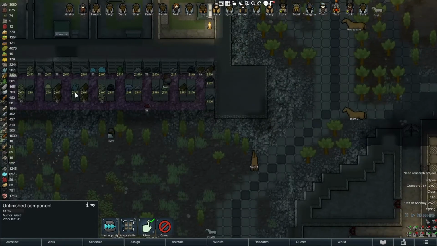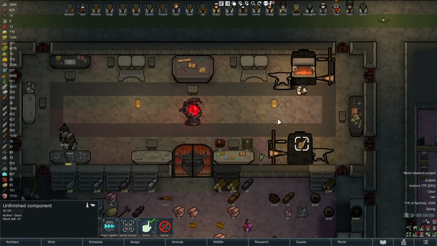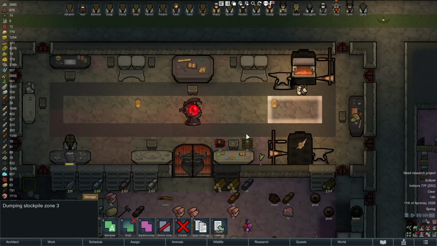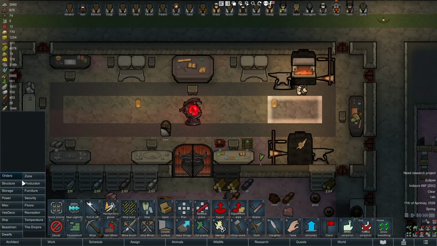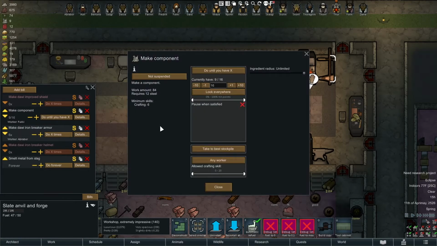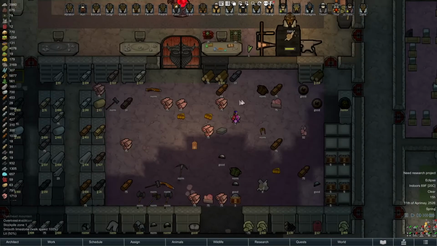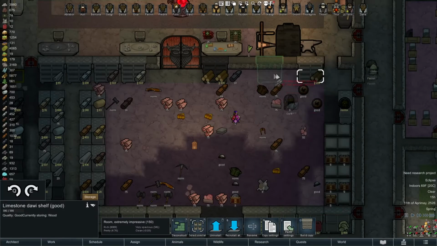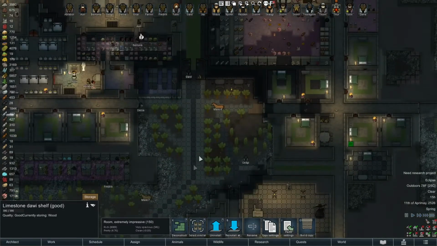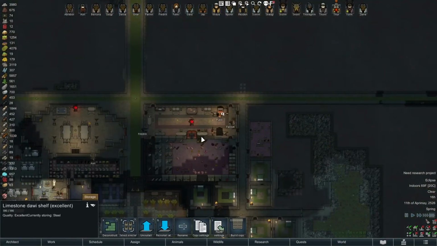Here's part of the problem. Supplies are way the F over there. We're going to put a steel shelf. What's this? That's a dumping stockpile. What the hell does it even take to make components at this point? Is it just steel? It's 12 steel. It'd be nice to keep some steel inside, wouldn't it? Why don't we do that? This is a steel shelf. Is this one set to... No, these are all set to anything.